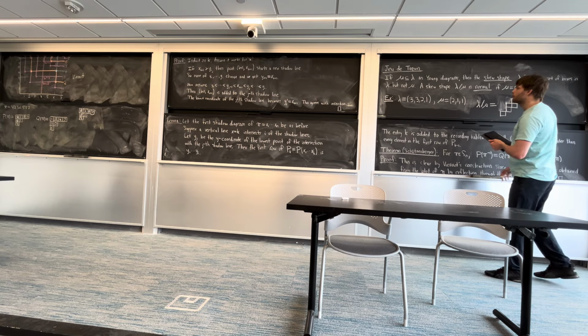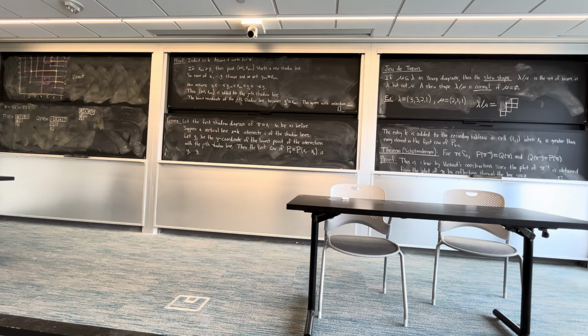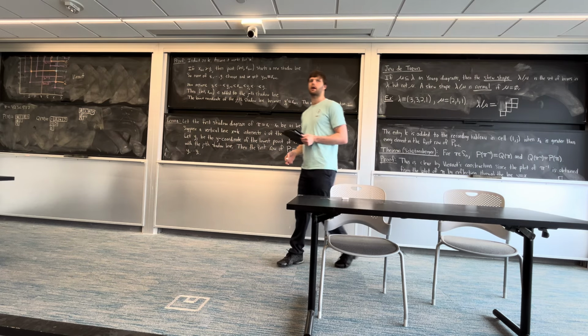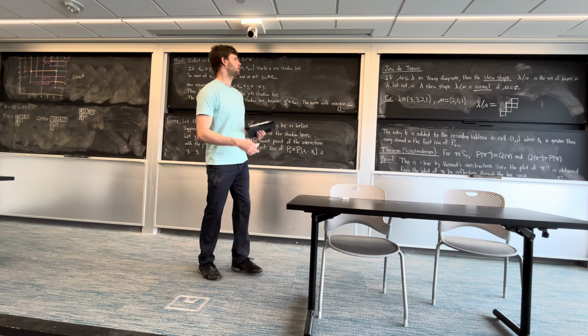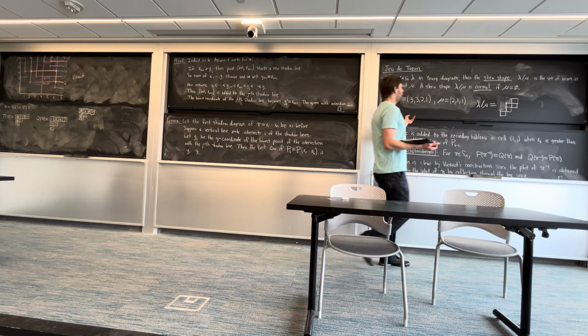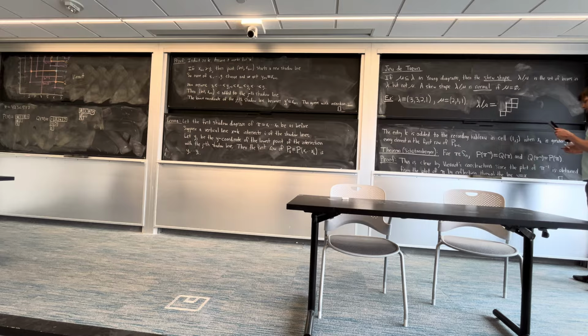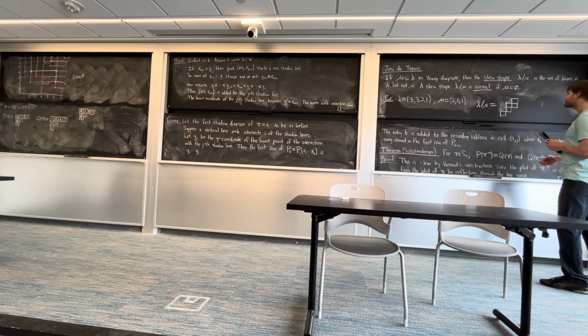Okay, so a lot of the definitions that we've talked about for tableau and Young diagrams and all that stuff apply equally well for skew shapes. So if I use a term that I've been using before for normal shapes, but I'm applying it to a skew shape, it's just the obvious definition. And in particular, there's a row word for a tableau of a particular skew shape.